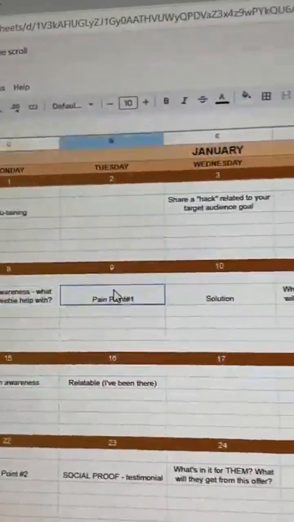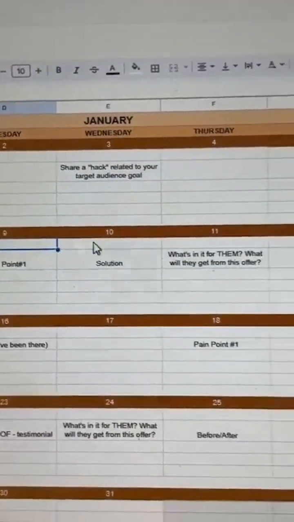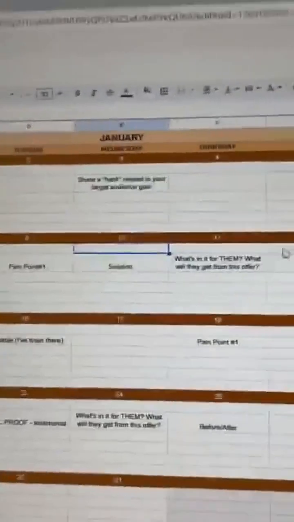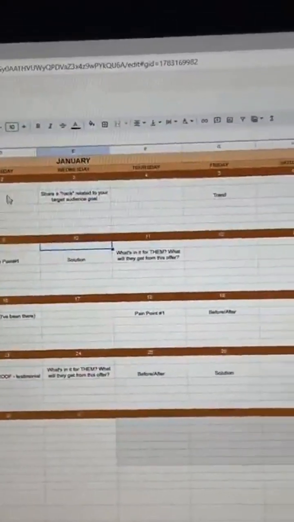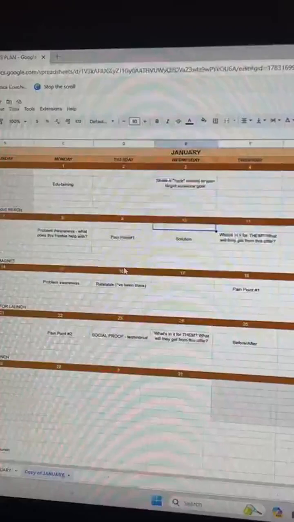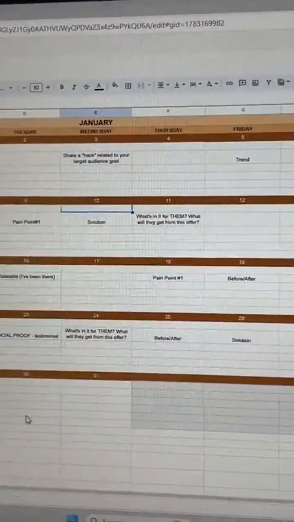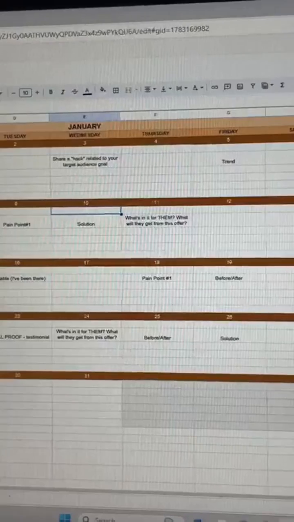So once you're done, part 4 is adding in those hooks for each of your pieces of content. Part 5 is adding in your stories, right? So making sure you have an idea of what you're posting. But here's the thing, because we're only putting in these days, this still gives me flexibility because I haven't created any of this content yet. I'm just creating an outline for what I want to make sure gets hit.